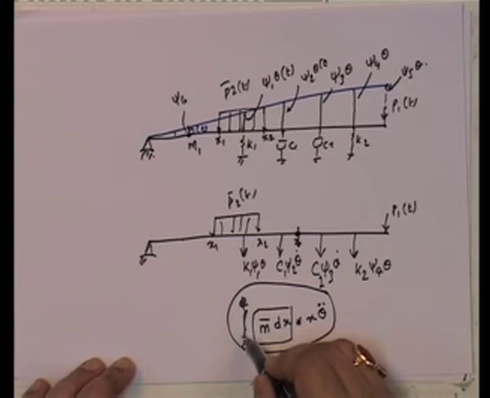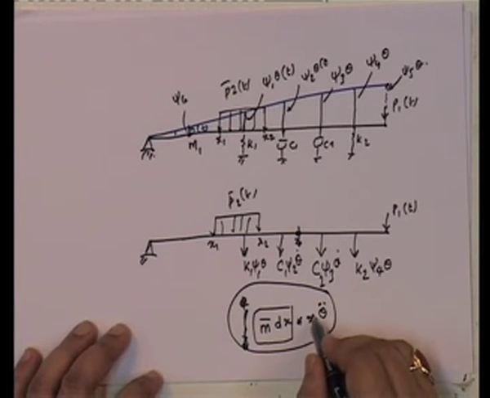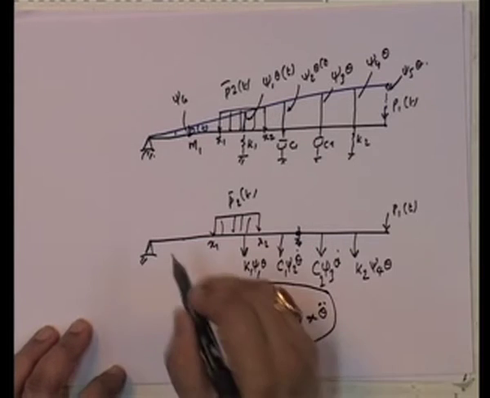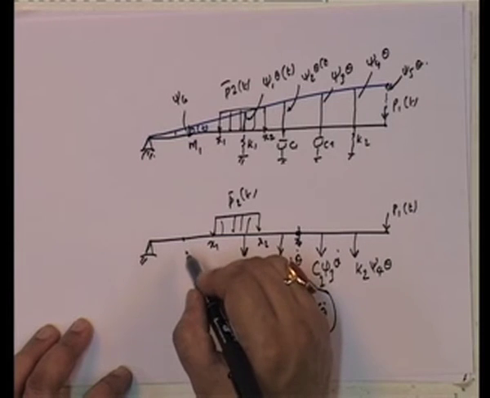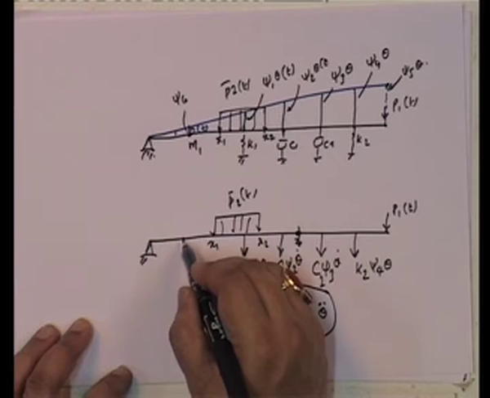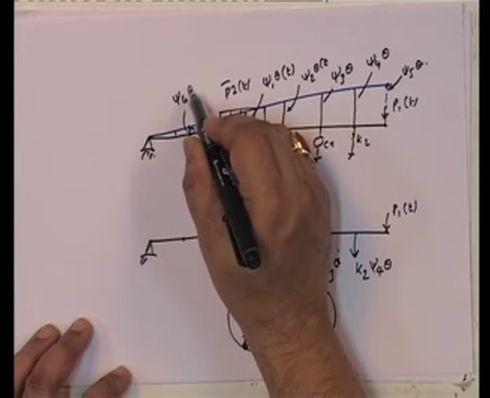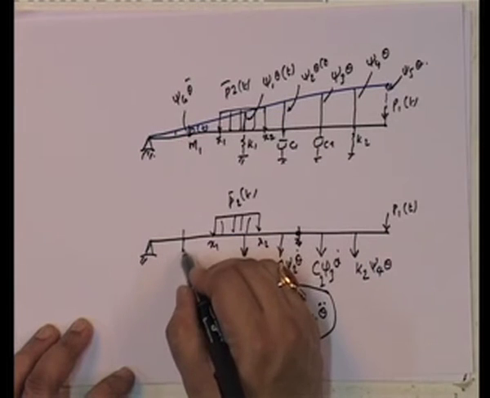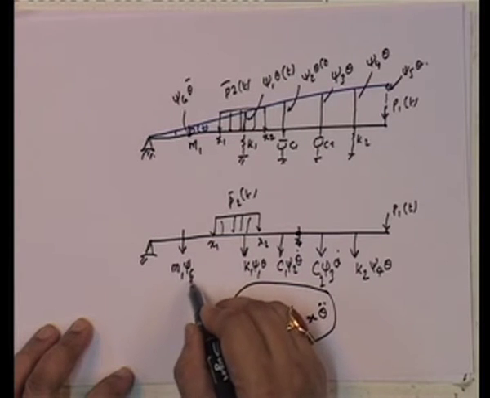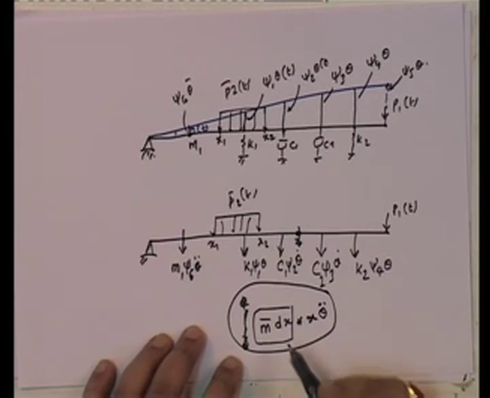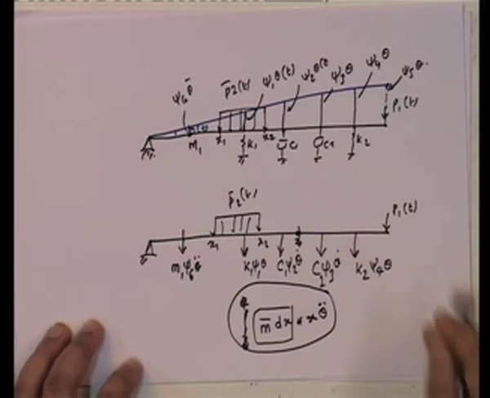However, this is not to be integrated, this is to get the total inertia force, but understand the inertia force by itself does not give anything. On top of that, we have a mass m1 here. So, m1 is being subjected to what acceleration? It is going to be subjected to acceleration xi 6 into theta double dot. So, this is going to give rise to a load m1 xi 6 theta double dot, and these are the inertial forces that happen here.